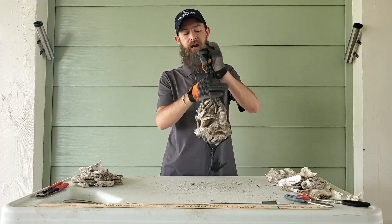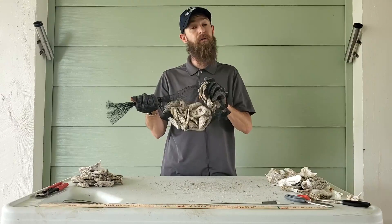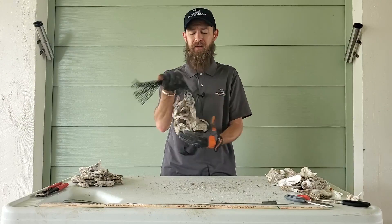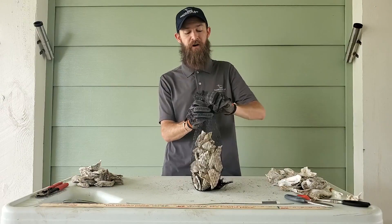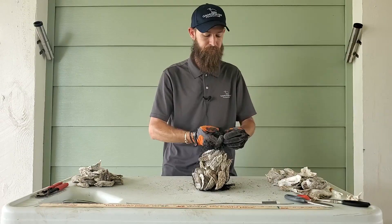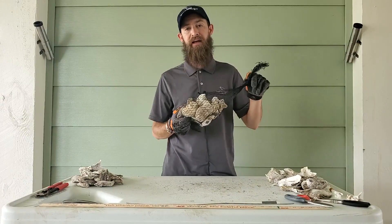I like to leave a little bit of room in there so it has room to move around. It's easier when you're going to pull them out and check on them — you can shake them around and get a better idea of how to look for oysters inside. And then just tie them off. That's an oyster bag.